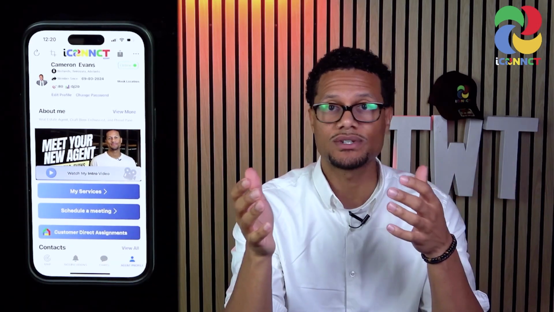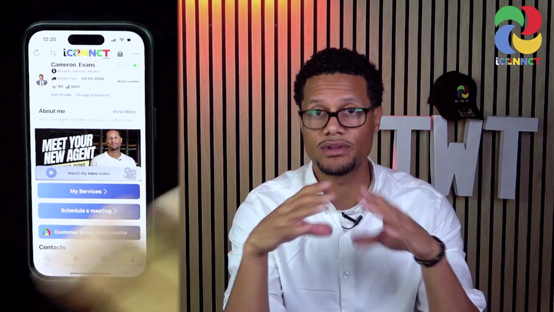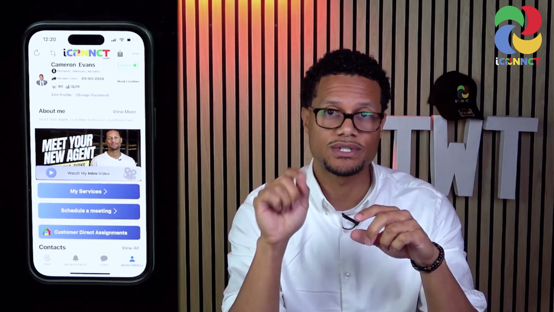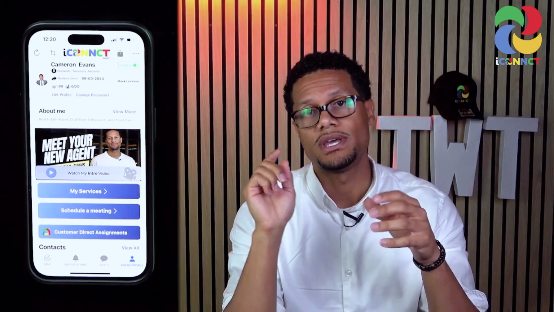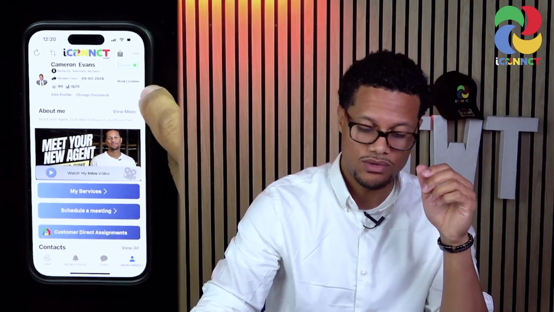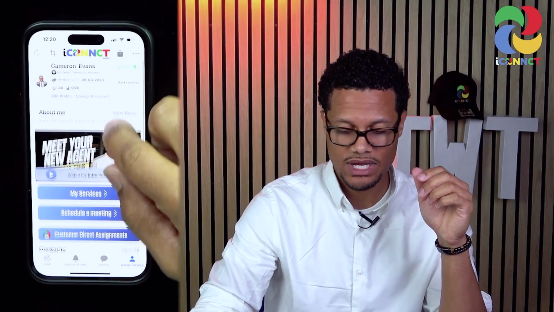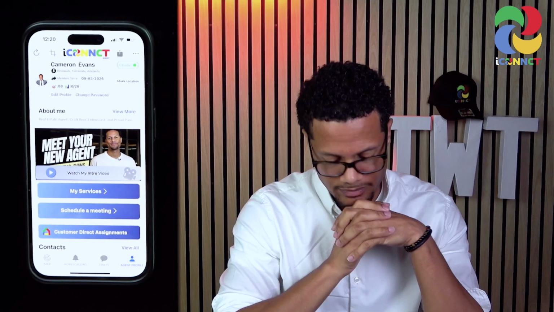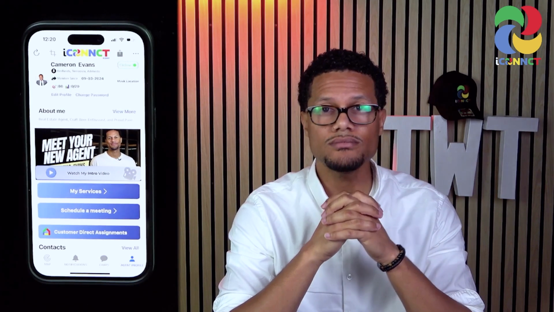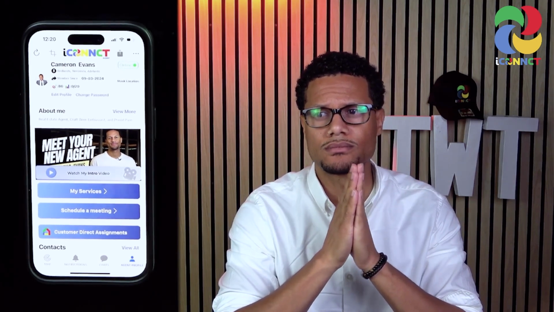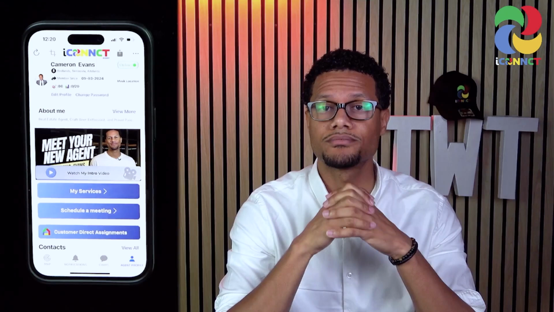But they don't have to have the app in order to use this feature. All they do is get that link, they tap it, your face pops up along with some iCONNCT branding, and then they tap call you, and it asks for their first name and last name so you know who's calling you. As soon as they tap call, that's when they get into that FaceTime with you. And you get a notification on your phone saying, hey, this person is calling you. And we can have the iCONNCT app downloaded on two devices at the same time, like an iPad and a phone.